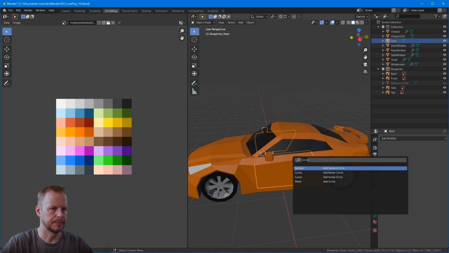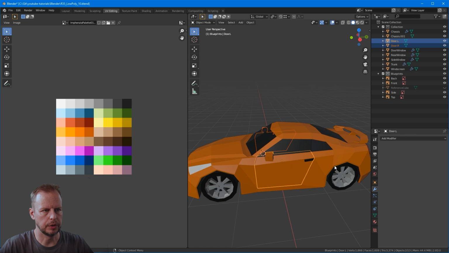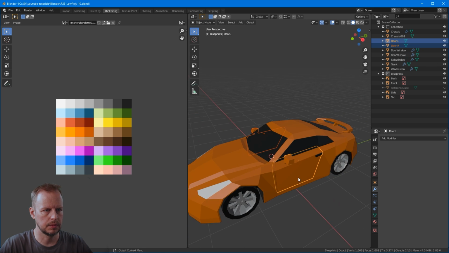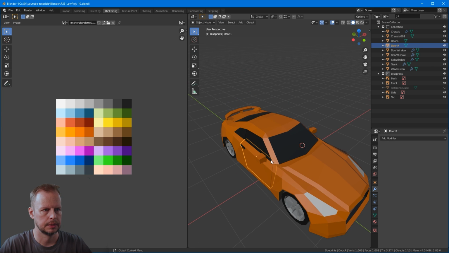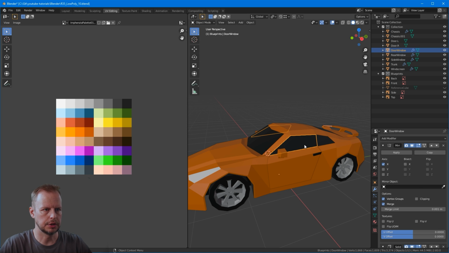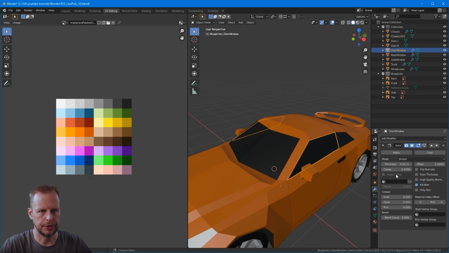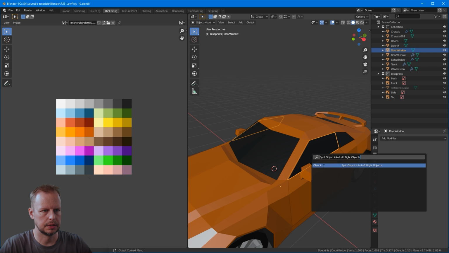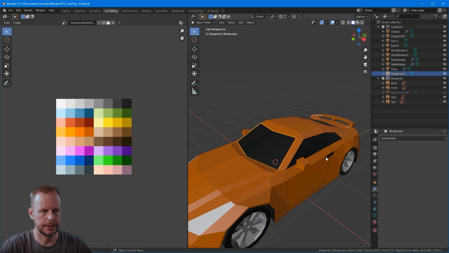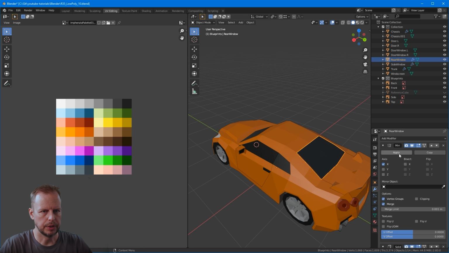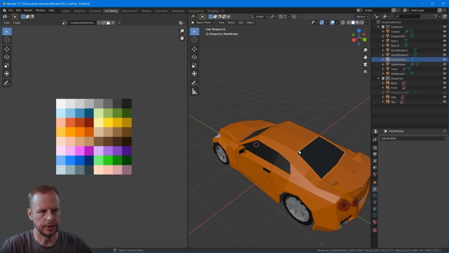So what I can do then is press F3 and then type split. Split into left and right object. And then it creates a door.L and door.R. And it's actually separated this now into two separate objects. And I'll do the same for this one, just F3, split. Oh yeah, I have to apply modifiers first. F3, split. We'll apply this modifier and that modifier. This one we don't need to split because they're just one object anyway.